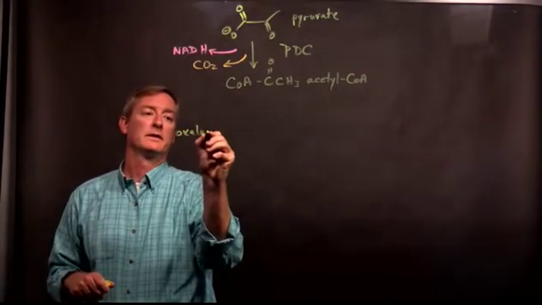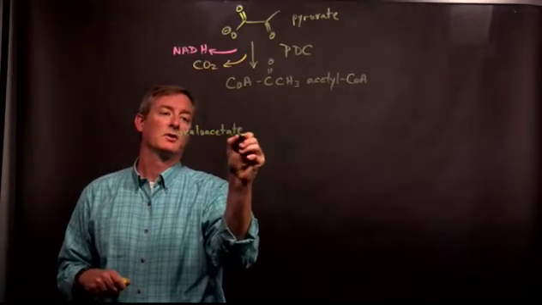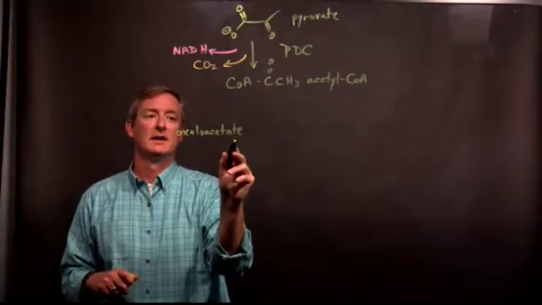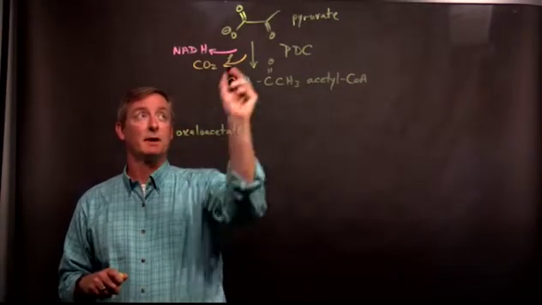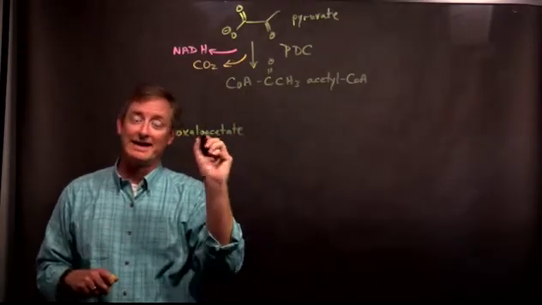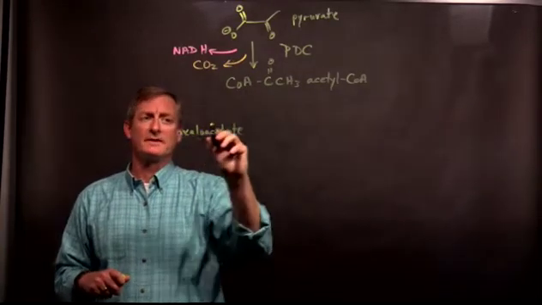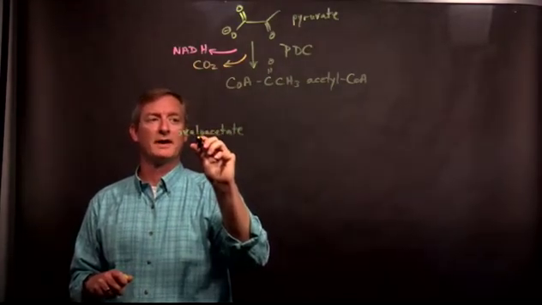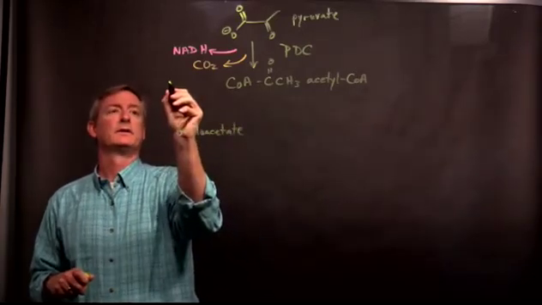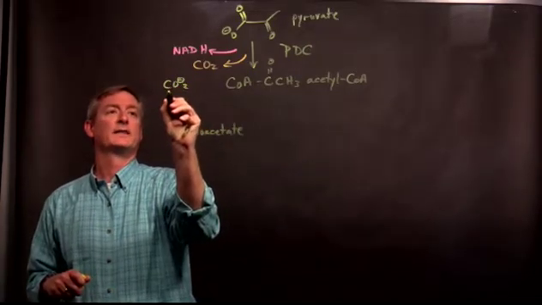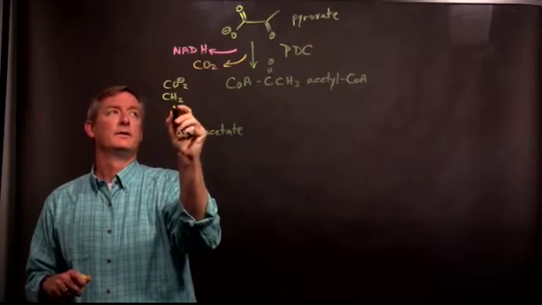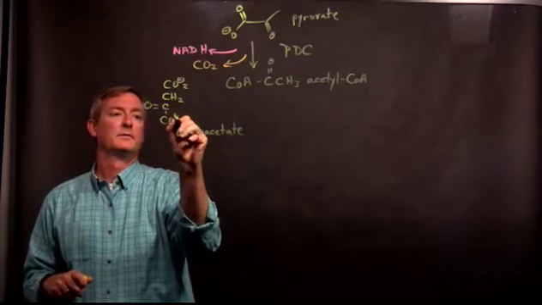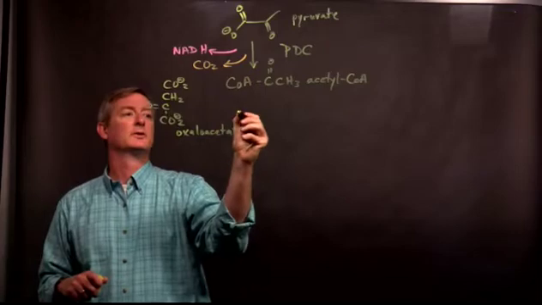Well, it combines with a molecule called oxaloacetate, which may sound familiar to you because we saw it in gluconeogenesis. Oxaloacetate is really just pyruvate with carbon dioxide attached to it. And this was sort of the side step that we used to move backwards in gluconeogenesis from pyruvate back to PEP. So here's the carbon dioxide that we added to our pyruvate to give us a 4-carbon molecule.